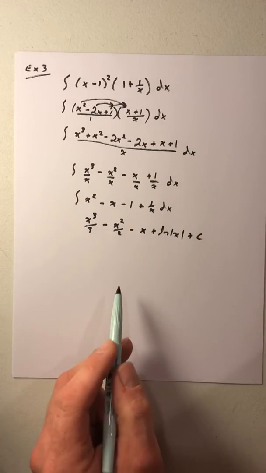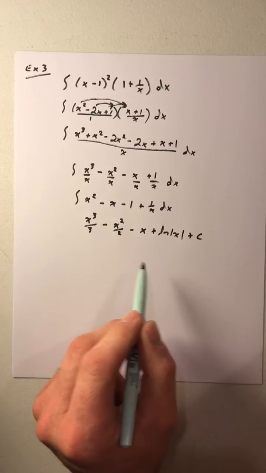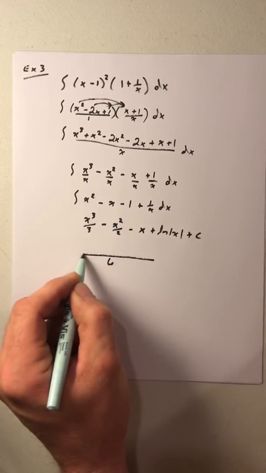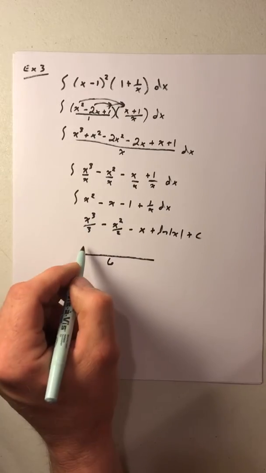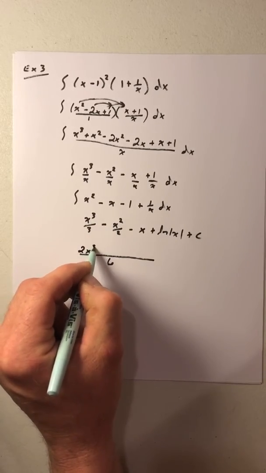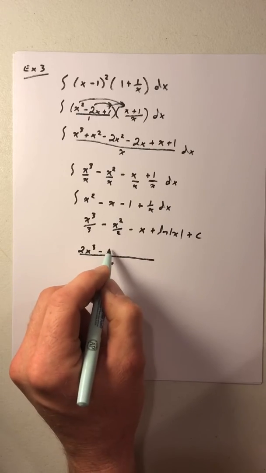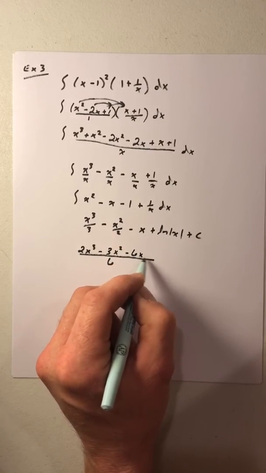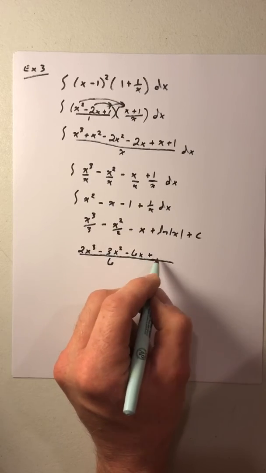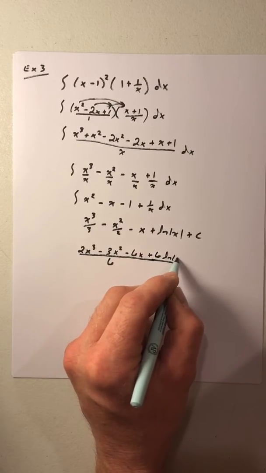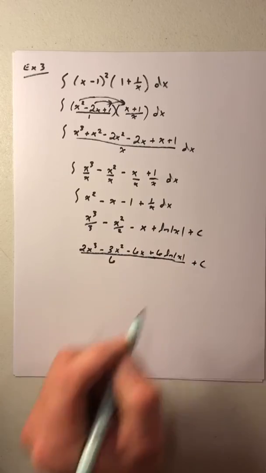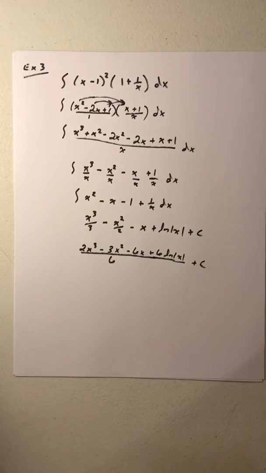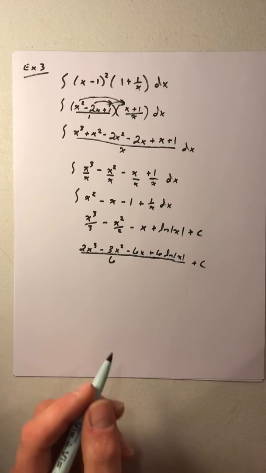The only other thing that we can do would be to find a common denominator again. Our common denominator would be 6. So our x to the third is going to get a 2 multiplied to it. Our x squared is going to get a 3 multiplied to it. Our x is going to get a 6. And our natural log of x is going to get a 6. To that, we're going to add our c again, remembering we're leaving that c on the outside there. It's going to be very fluid in the days to come.